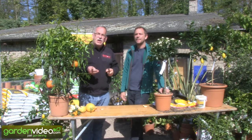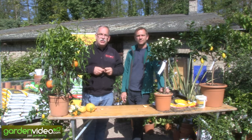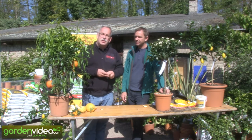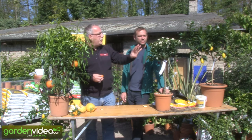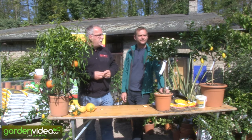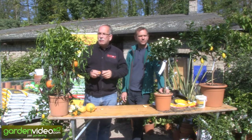But in Italy they make drinks out of it. Also in the Campari drink, there is some Chinotto — some essential oils and aroma from the Chinotto fruit is in the Campari drink. In total, I think the ornamental character of the trees is also very important for your culture on patios and terraces. So you have both an interesting fruit to use in your kitchen for drinks, and a very ornamental plant.